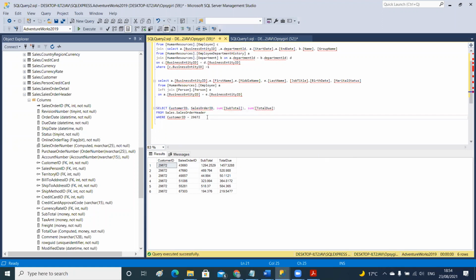values of this customer. So I'll do group by sum and group. Sum this group by customer and this. Hold on.